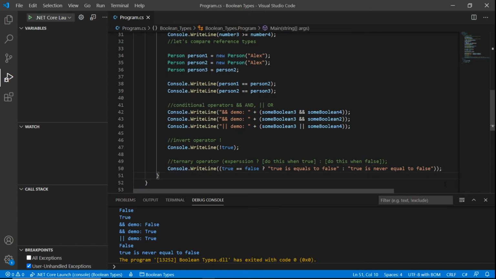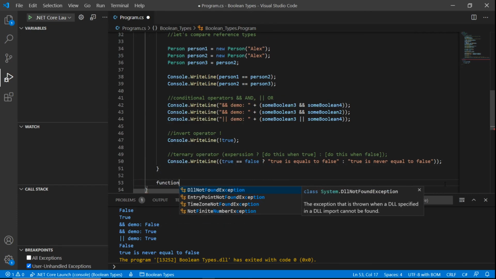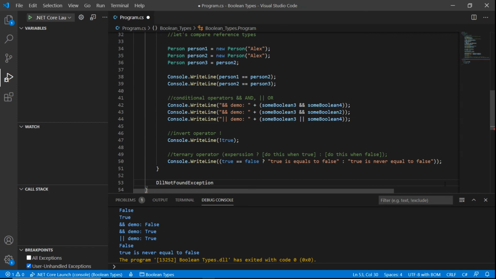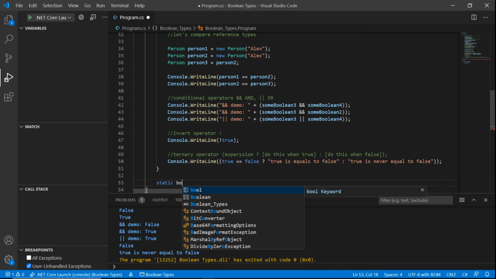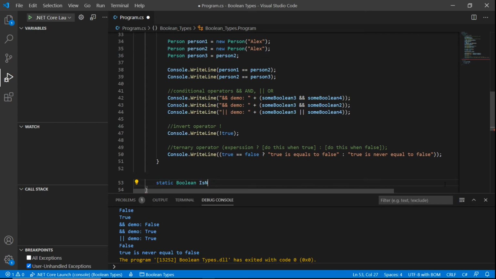And let me just show you quickly a function. So let's say let's do a comparison. Let's find out if a number is even, right? So static Boolean is number even, right? And so it's going to take in a number, right?